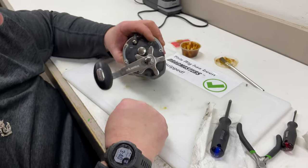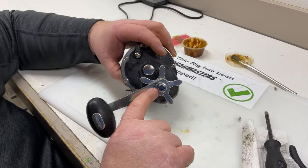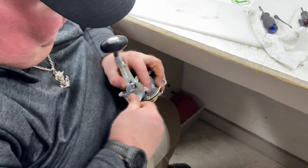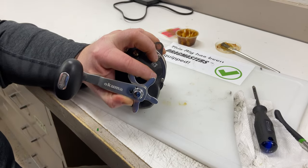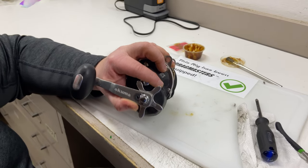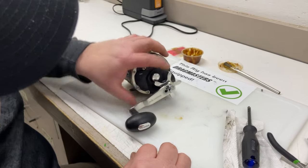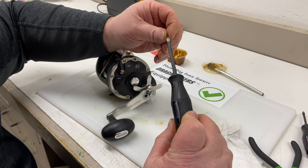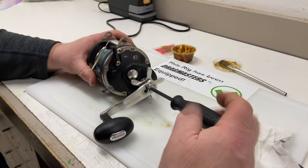So what I do is I get it finger tight. It's lined up right there, but it needs to go a little bit tighter. So you go to the next little notch right there. And it doesn't take nothing to tighten these. You can sit there and wrench them down, but it's better if you don't. You're not gaining nothing. You're actually losing some on your drags. Yeah, that's the way I normally do it. I get it finger tight, and then I just tighten it to the next spot for the set screw. Take your set screw and put that back in. Goes back in your little hole right there. And that just keeps that nut from twisting.